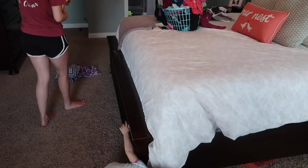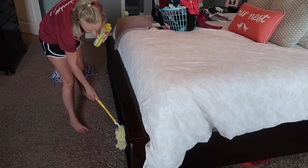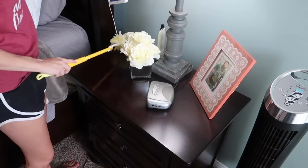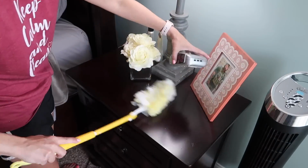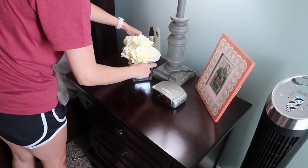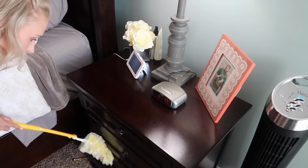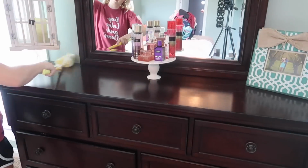I like to spray a little bit on there, and it does shine your furniture, and it helps with the dust as well, and it actually removed smudges and stuff from Kinsley. She gets fingerprint smudges on everything, and it actually removes it with that duster, so that's pretty cool. But you guys have seen me, if you've watched videos before, I love my Endust. Truly, truly love it. It smells really good, and I highly recommend trying it.